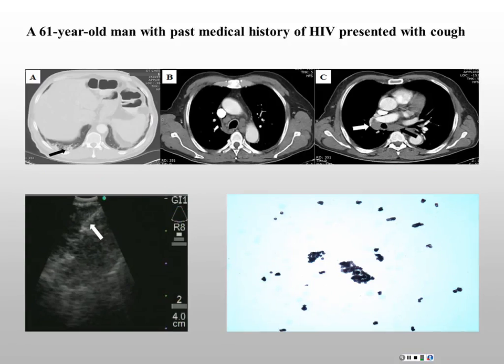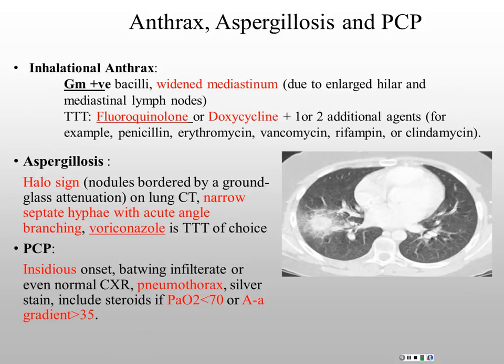We did EBUS needle aspiration of these lymph nodes, and the patient had lymphatic cryptococcosis. So this was a primary infection with cryptococcal infection with dissemination to the lymph nodes, and it caused this manifestation. The patient also later had cryptococcal meningitis, and he was treated and he recovered. So it's important to remember these opportunistic infections, especially with immunosuppression.